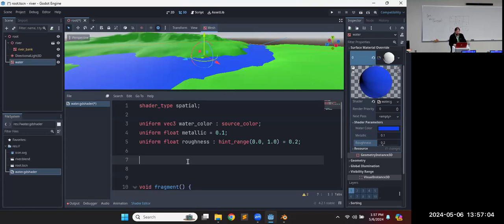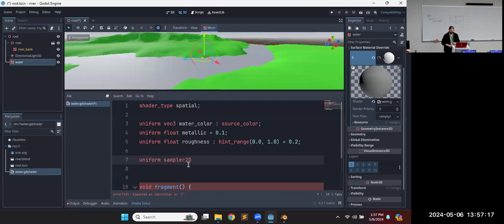So let's make two noise textures like we had the other day. Let's say uniform sampler2D, and normal one and normal two.